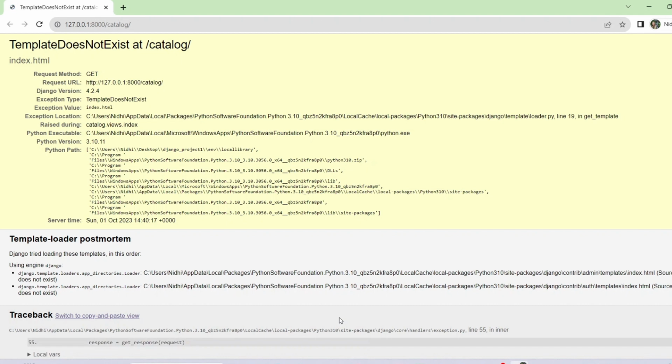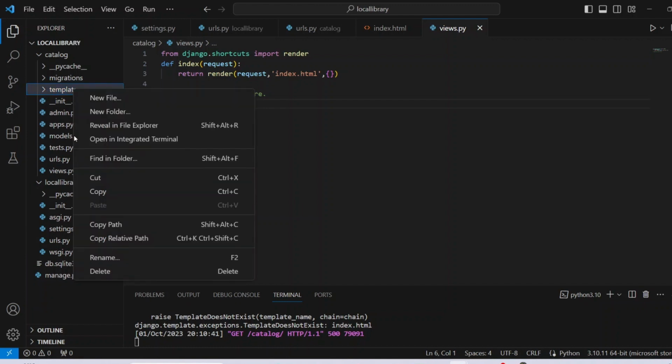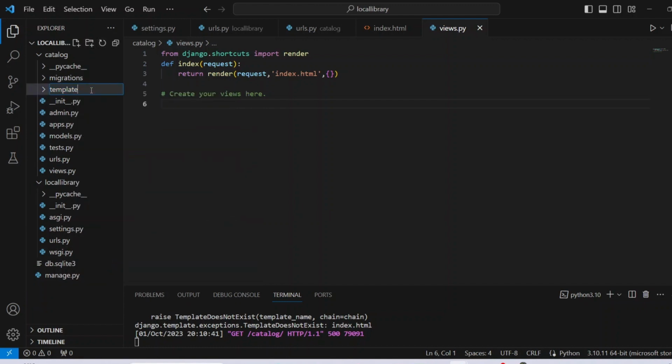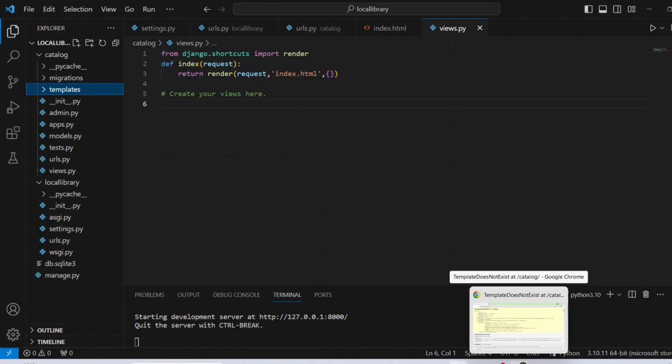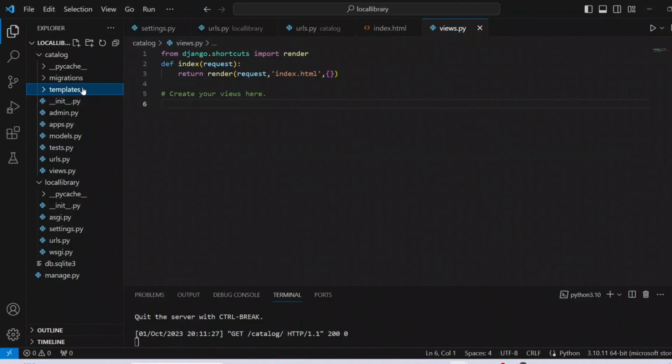Click. Okay, so template doesn't exist at catalog. I'm getting something like this, and I think it's templates. Yes, the name of the folder is not template, it's templates.